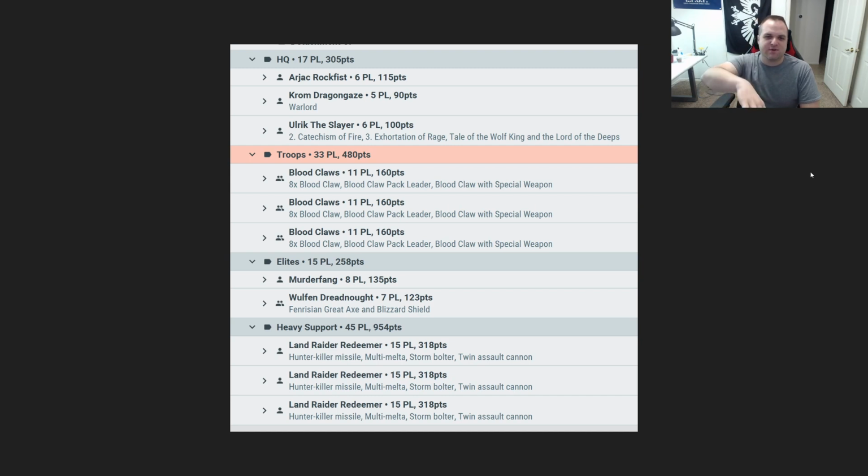As far as the Cataclysm of Fire and Exaltation of Rage, those are just rules where you had to pick something, so I don't exactly know if those are the best, and probably not, but those are just what I picked. I'm also not sure if Crom being the Warlord really matters. I don't think any of them have any specific Warlord traits. Maybe Ehrlich does, but I didn't check.